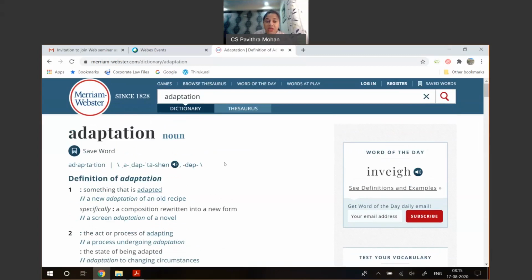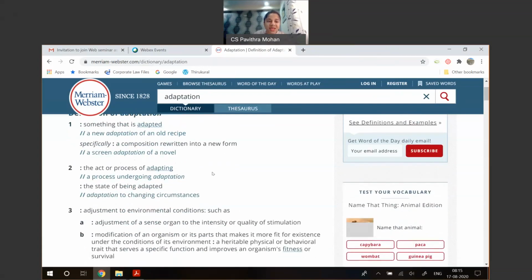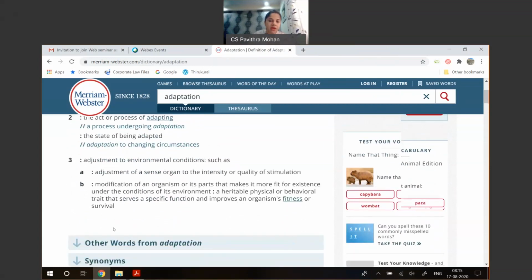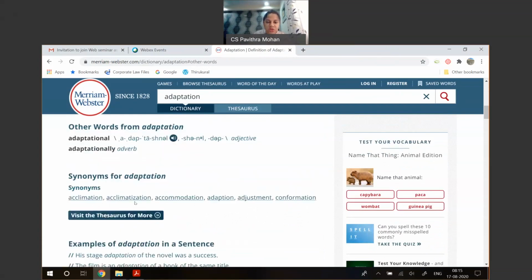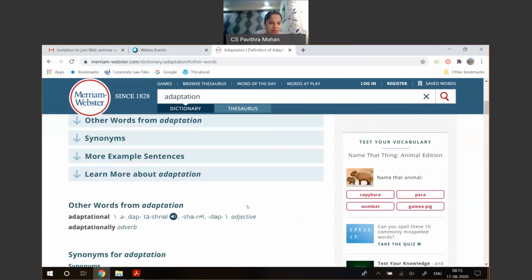it will tell me the phonetic. Phonetic is nothing but how a word needs to be pronounced. So if I click on this, it will tell me how to pronounce this particular word. And after that it will tell me the exact meaning. So there are three ways. What are the meanings, and how a sentence will be formed. For this particular word, they'll give me my synonyms. So these are my synonyms, and if you come down, it will also give you your antonyms.